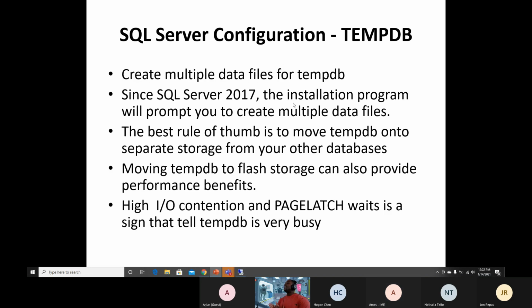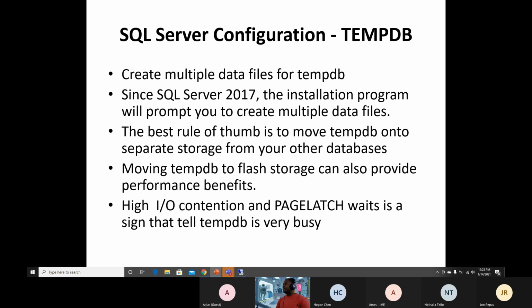Right, there's tempdb. Tempdb is a big topic, right? Tempdb is most of the time your biggest bottleneck, especially if you did not configure it the proper way, right? The best way to configure it is to move tempdb into separate storage from your other databases.